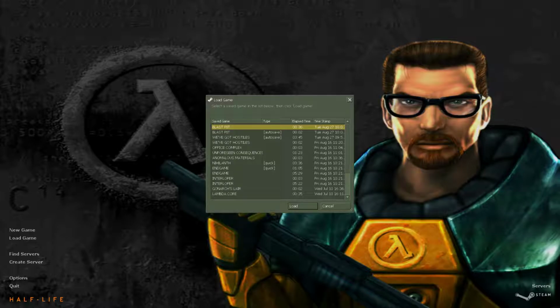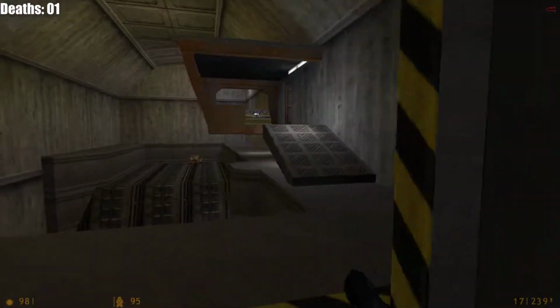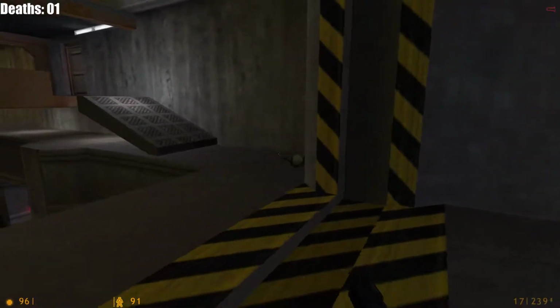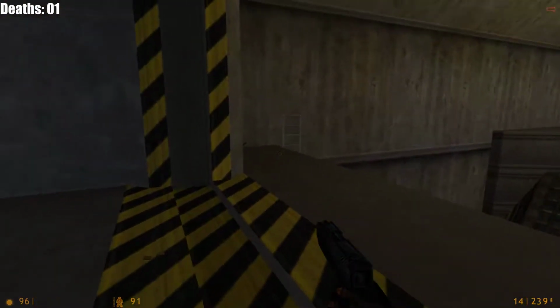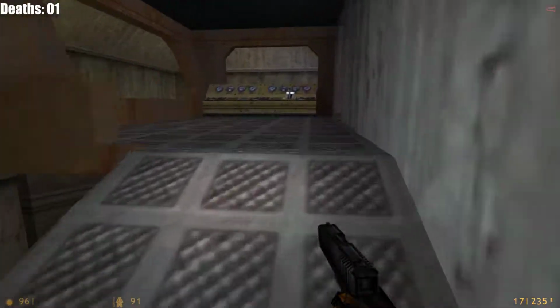Today we're launching into Blast Pit. And you might remember last episode we had Hostiles. That actually went pretty well. There were a couple of bits I was worried about, especially towards the end of the level, but it actually worked out pretty well.